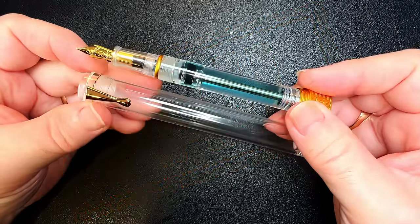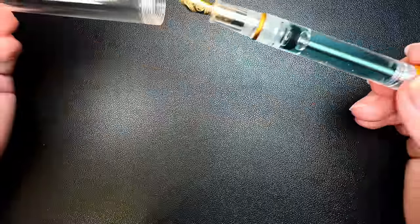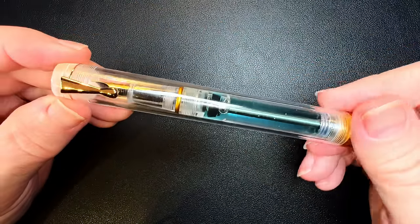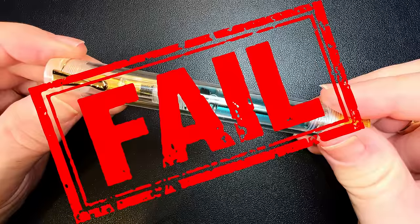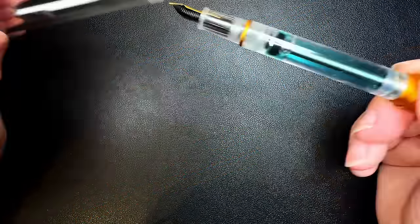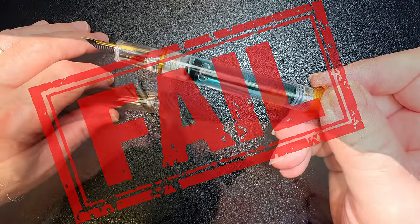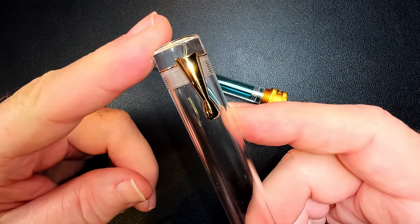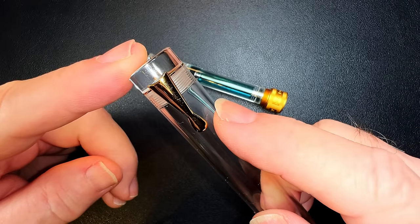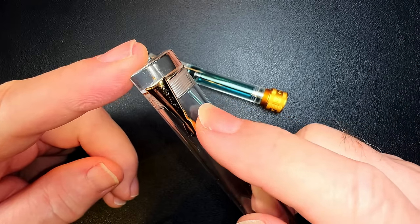If this cap tube is supposed to be for the visual display of the pen inside, it fails there too, because they didn't even allow for the nib to line up so that it's straight. Fail again. And the cap takes two and a half turns to uncap. Fail. And this clip is ridiculous. You say it's a roll stop and not a clip? Well, make it something pleasant to look at, not this little fat tie from the 1930s. Fail.